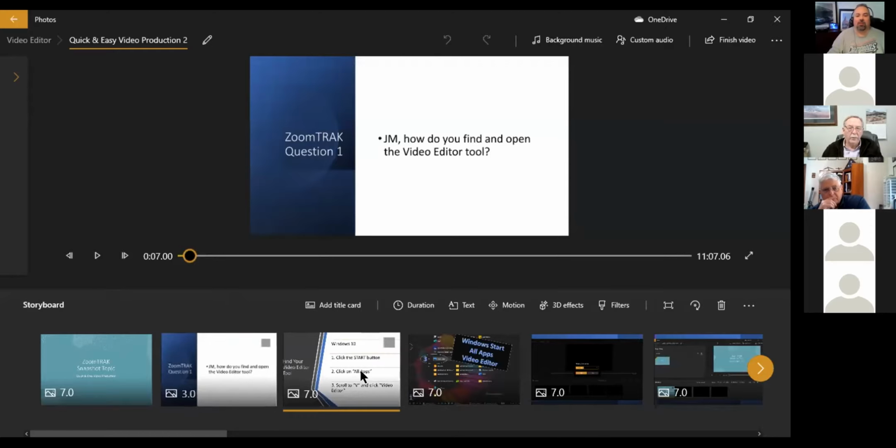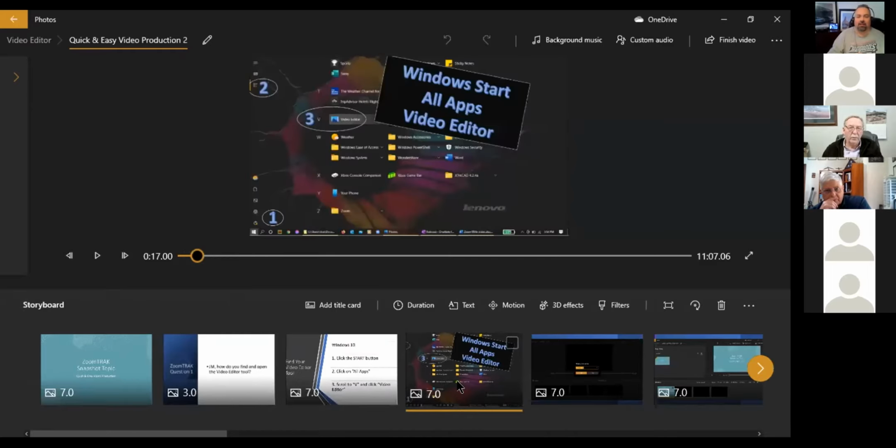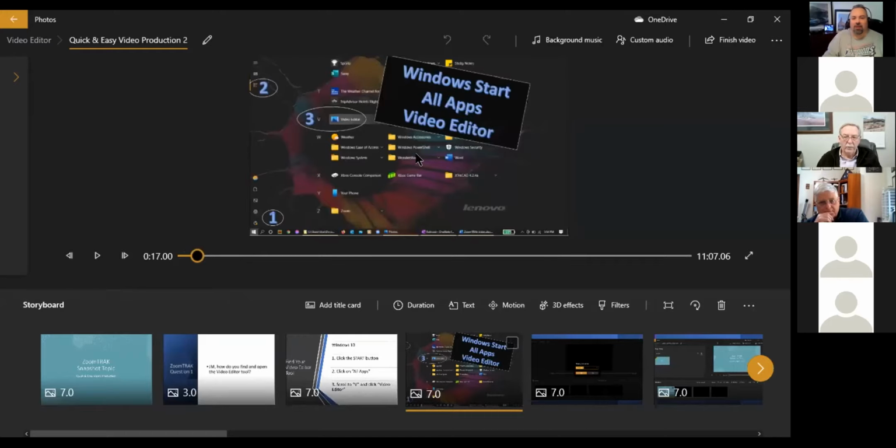I'm going to now go to the next photo that I uploaded, which is within Windows 10. If you will click the Start button and then click on All Apps and then scroll to the V and click Video Editor, we're going to see that here next. Now I know these screens are small. Don't worry about it too much, and later on we'll be able to go back and see this much greater expanded. But Razor, can you see my cursor moving on the screen? Yes. Excellent. Okay, so step 1 is we push the Start button. Step 2 is we push the little All Apps, and then step 3 we find the V, and right next to it is Video Editor.